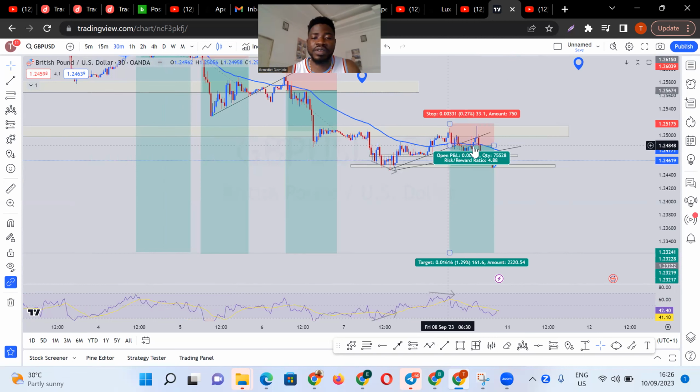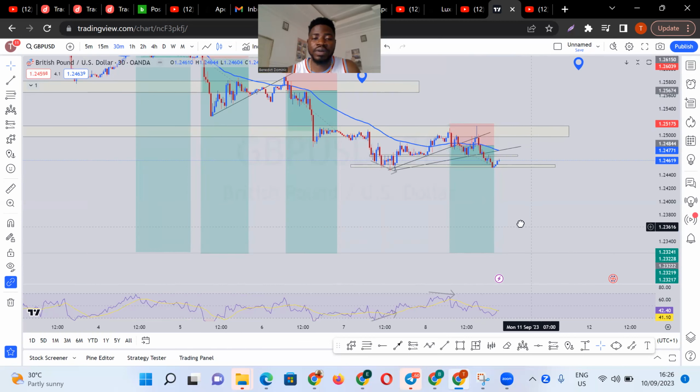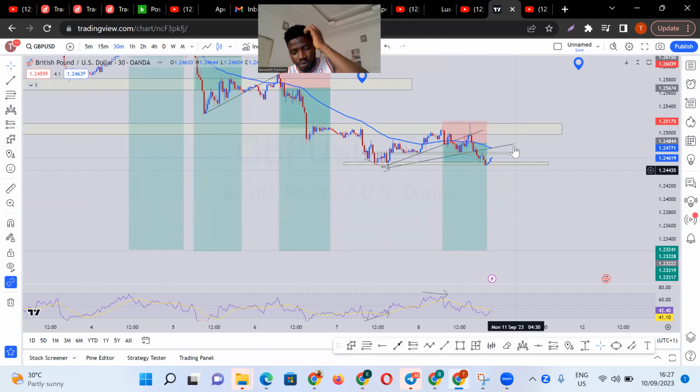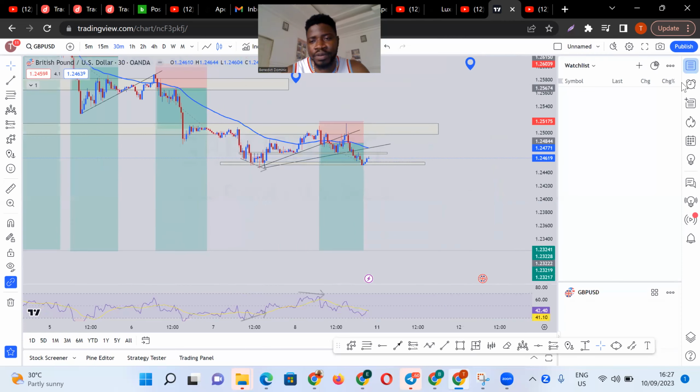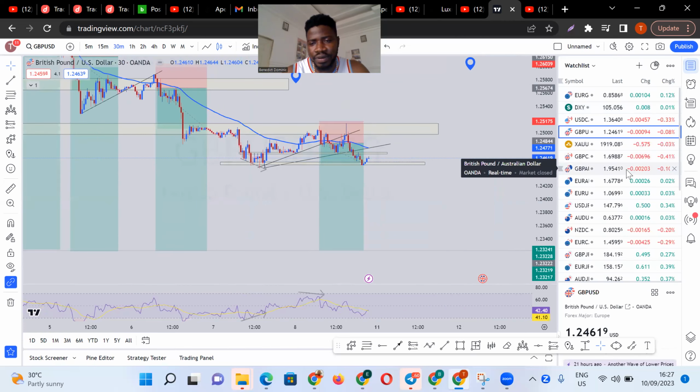For example, if you miss this trade, you can enter it here. But this is Friday, so on Friday I won't do it, but if this is Tuesday, I can enter the trade right there. Okay, so when market opens, I will see what market is going to give. The trade is still on, so I can enter or I can avoid. But once I see my confirmation, I enter the trade.